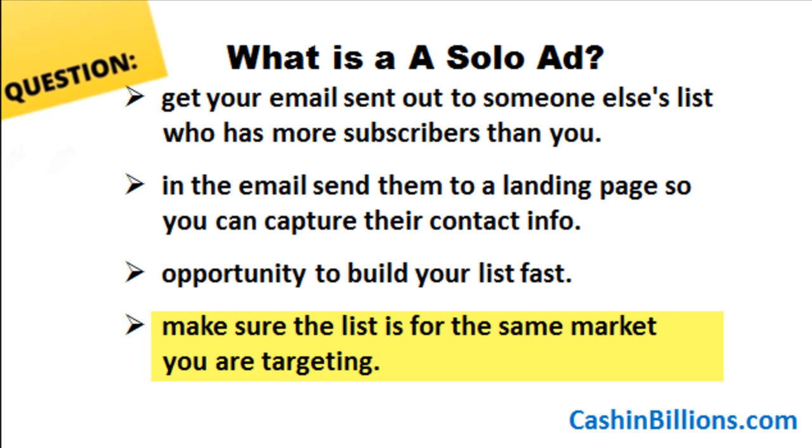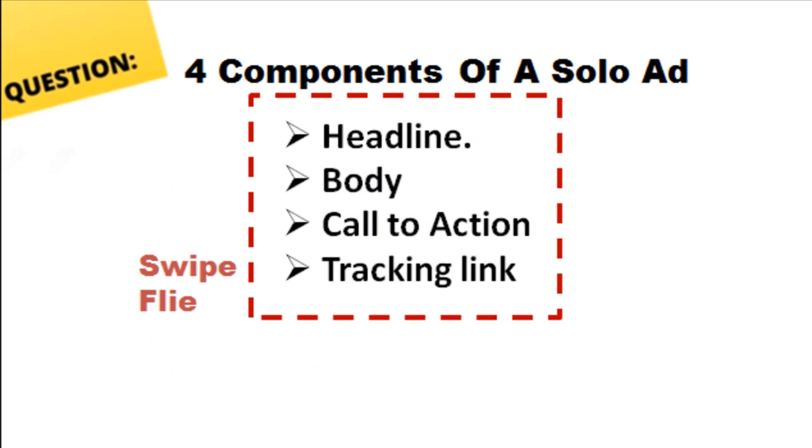Now, let me show you this. When you are writing a solo ad, there are 4 components of it. The first part is the headline. That's the most important part, because when you are paying for a solo ad, the first thing that people see that shows up in their email inbox is the headline. And so you want to make sure that your headline is very attractive, that it is very appealing.